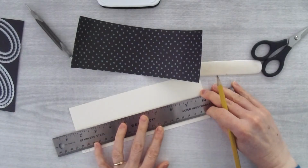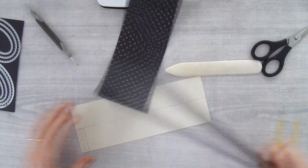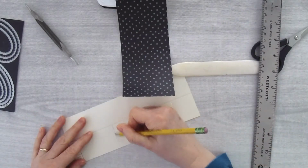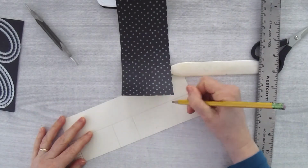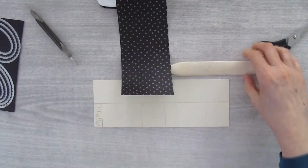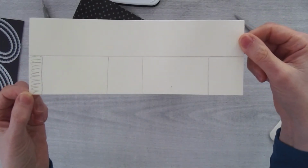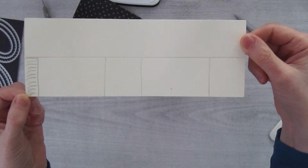Should have done this in advance. I didn't realize what color of cardstock I was going to be using for my project, and didn't realize that black was going to be really bad in terms of showing you how to do this. Okay, so this is a better idea of what this looks like.